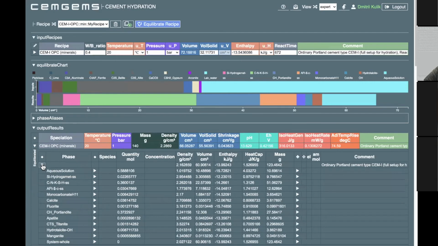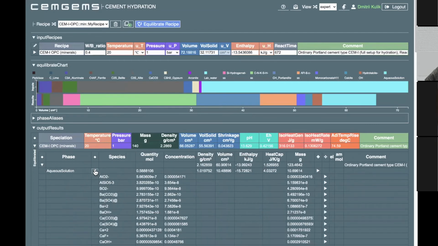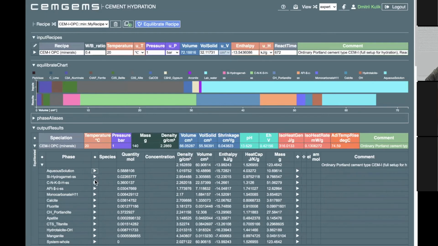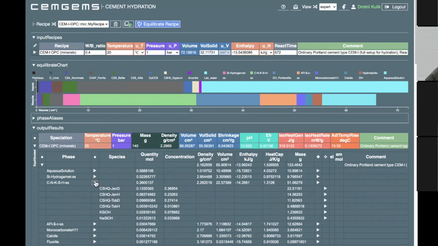Now we go into equilibrated part, and here we see what we normally also see in GEMS output. So we see the phases present in equilibrium state, all these names here in the list and their amounts in moles. We can dive into any phase and see its speciation, like here aqueous speciation or CSH, 6 end members with respective concentrations.